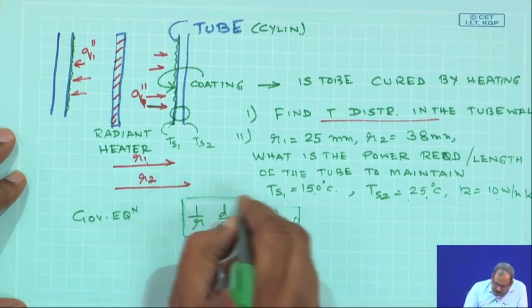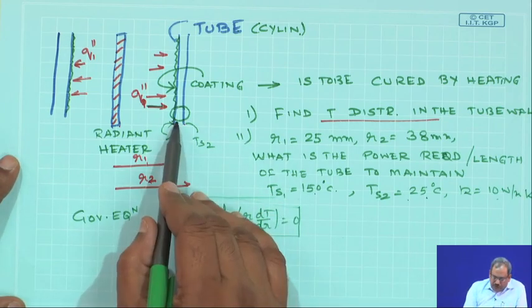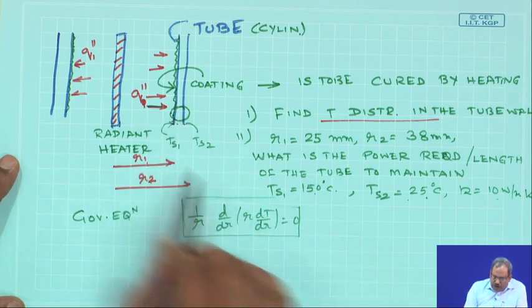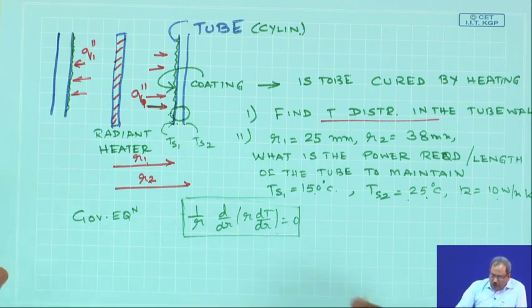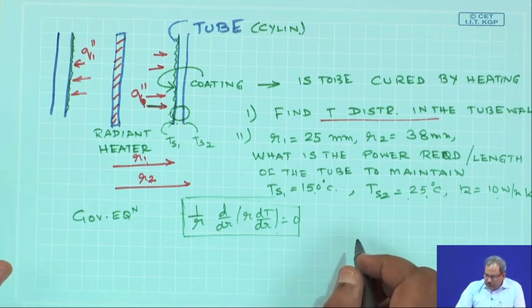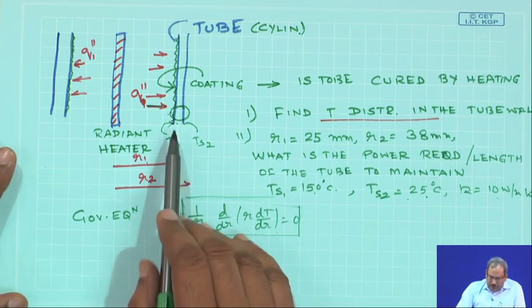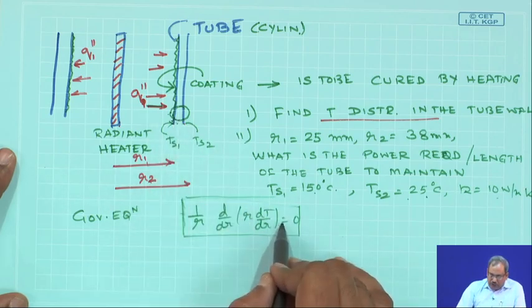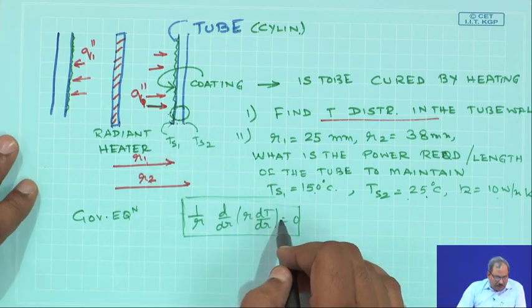What you need to appreciate and identify is that I did not add any heat generation, because no heat is generated in here. Heat is absorbed in one of the boundaries, so it should come as a boundary condition, not in the governing equation. That is the point which you should be very clear about: if it is everywhere in the tube, I would add it as a source term. Since it is only at the boundary, I am going to use it as a boundary condition.